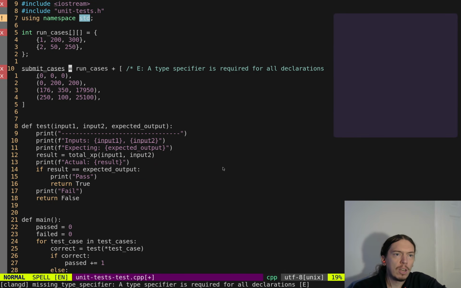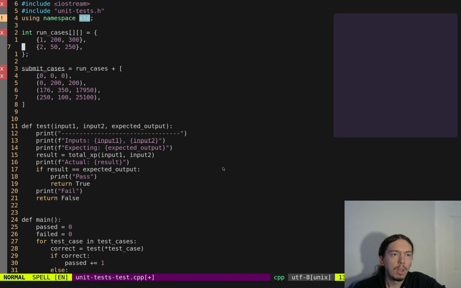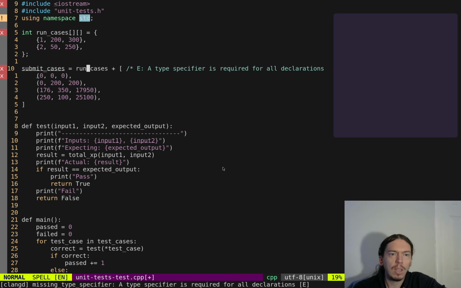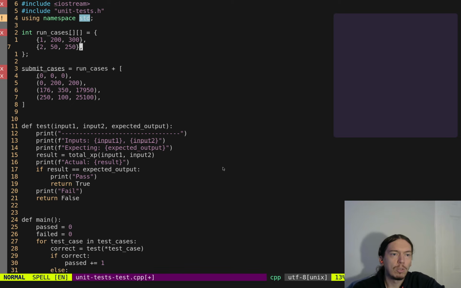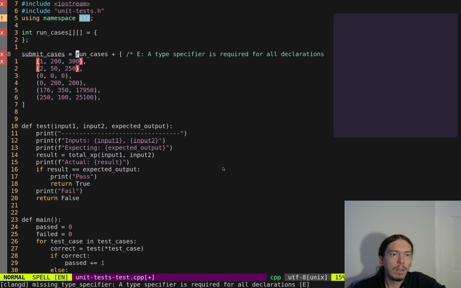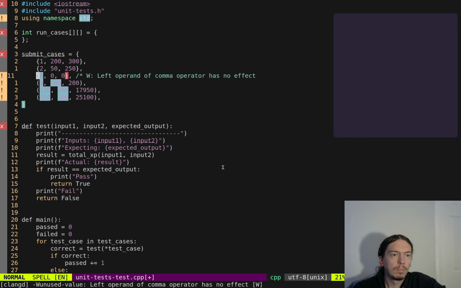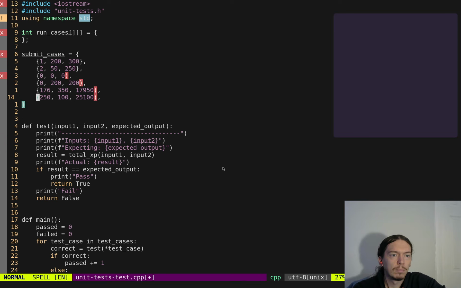So what I would probably tend to do would be to declare the submit cases first, maybe, and then declare the run cases as the first two elements of the submit cases instead of concatenating as they've done here. So maybe let's just do that. So I would put those in there. I would say not this. And then let's go to the end.